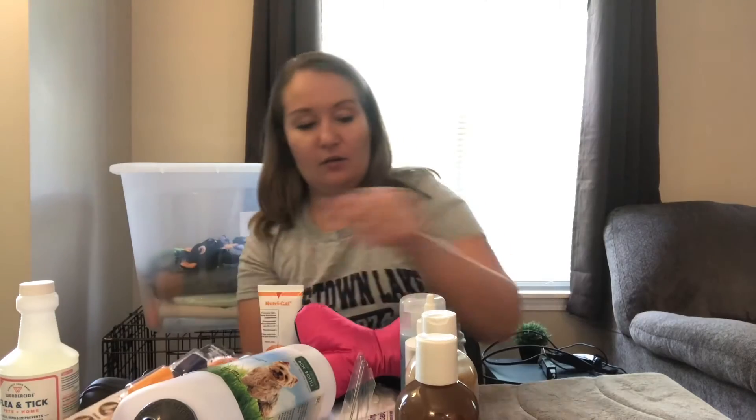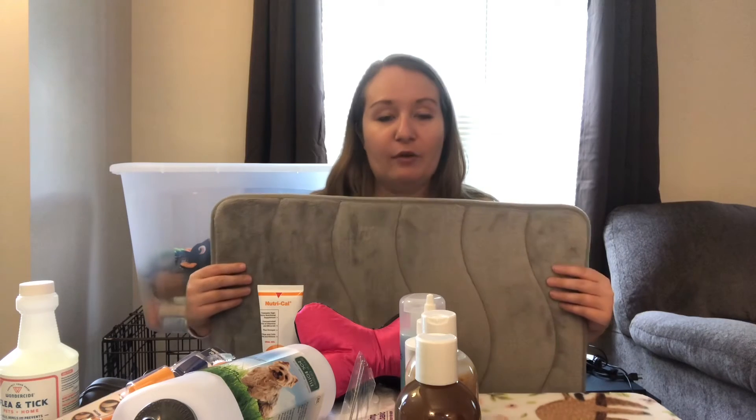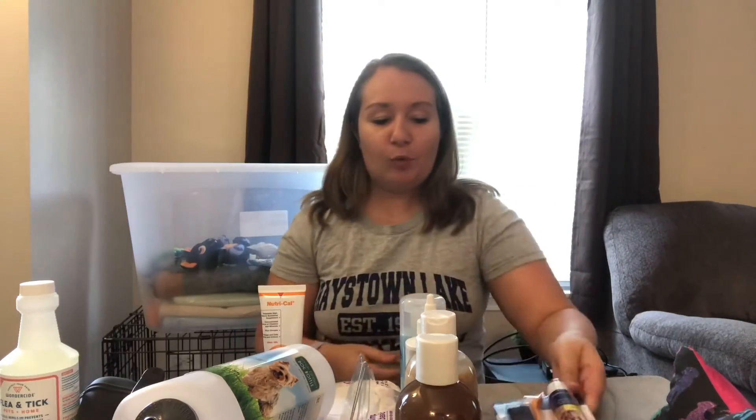The next grooming product is this microfiber memory foam bath mat. I got this because I wanted to give her something soft to lay on while doing her grooming. As she gets older, she might have to be groomed for a long time, and it might be uncomfortable for her to lay on the table with nothing or just a blanket. Plus, when we go on vacation I can bring this pad along and it will already be familiar to her, so we won't have to recondition her to anything.